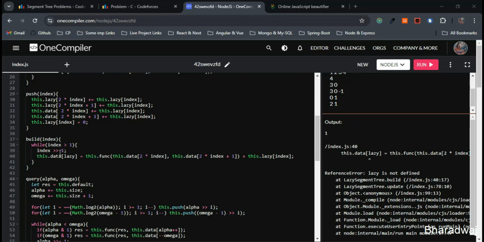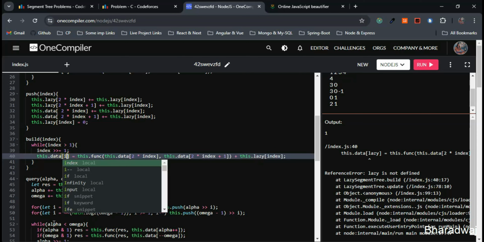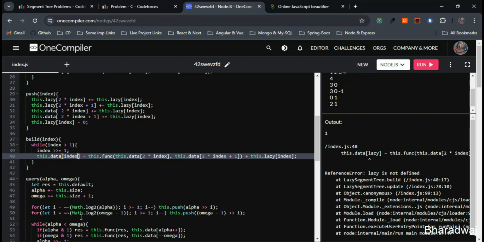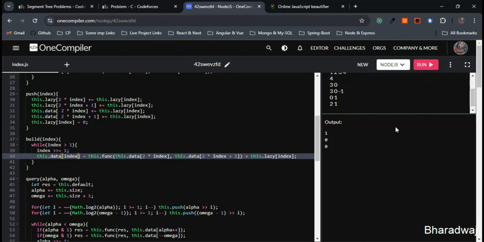So yeah, first thing is here I have missed the index in line number 39. This has to be index equals, I have missed it over here. And one thing is this is not lazy actually, sorry. This has to be index, right? So we are dealing with the index. I forgot. Here I have typed lazy, I think. So this is one mistake. Let me hit the run again. So yeah, now we are getting the output 100.